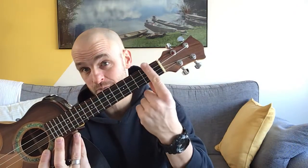We did another chord a couple of weeks ago when we did Dance Monkey. This chord, one finger chord. And that's one finger, and this time we go across all the strings in the second box. We use the second box a lot for chords, don't we? Okay. One finger across all the strings.